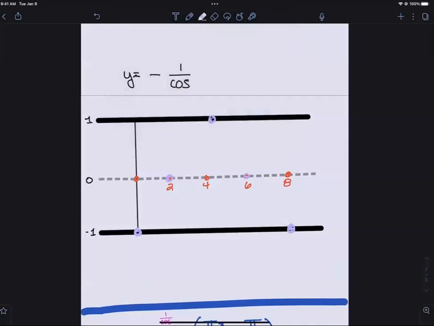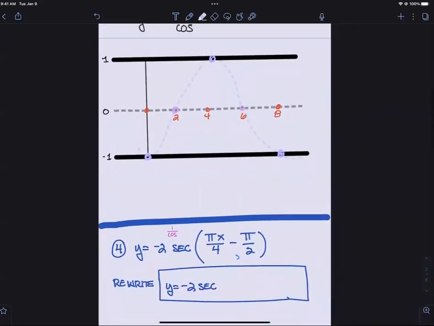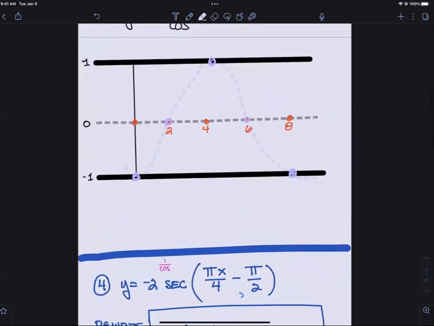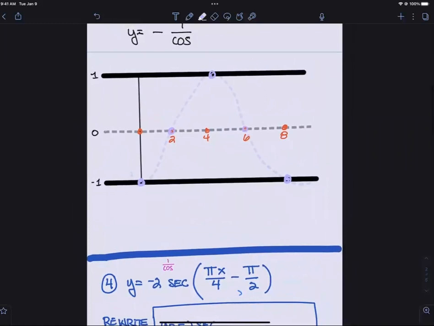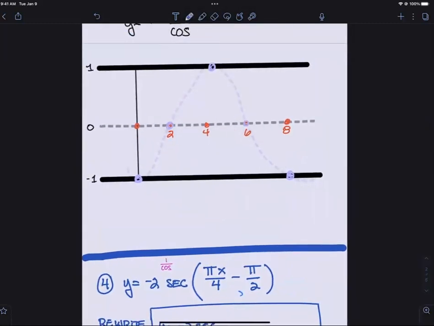And here we go. Here's my cosine graph, and I'll try to be neat with this graph. And there you go. I guess it's not too bad. All right. Now, for the interesting part, or the newer pieces with this, the asymptotes. I only graphed one iteration, or one cycle. This is where it starts to get a little bit different. Identifying the asymptotes.